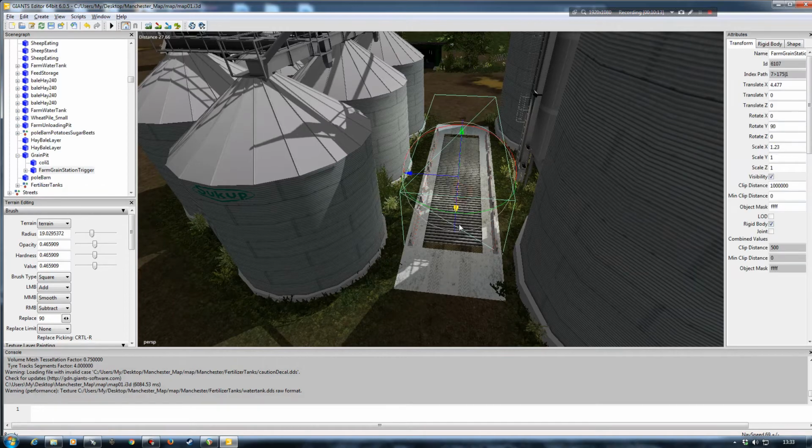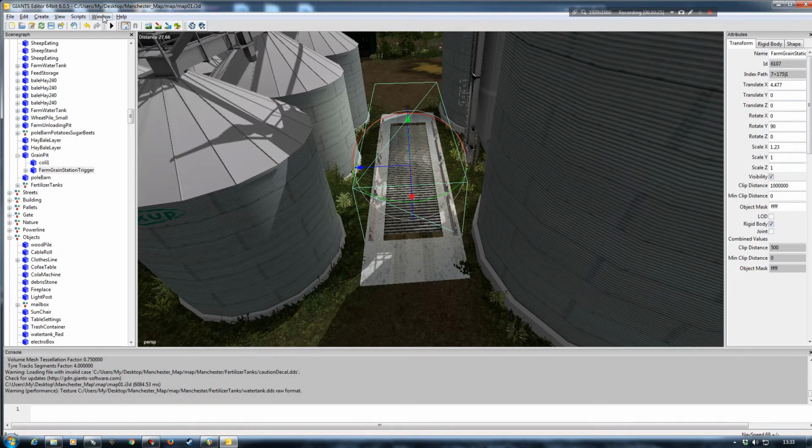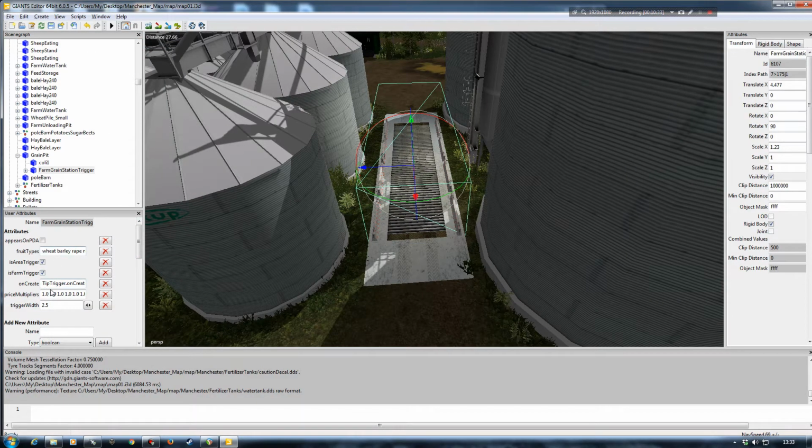So I'm just going to click on that particular trigger there, and you can see that come up. Now at the moment I haven't got anything open that will allow me to make any changes, so I'm going to close down my terrain editing window, go back up to my taskbar, click on window, and I'm going to open up the user attributes window like so. And you can see immediately in there we have our fruit types and the appropriate parts that make everything work. So the only thing I need to have a look at here really is the actual fruit types themselves and the price multiplier that will be required for this particular trigger.